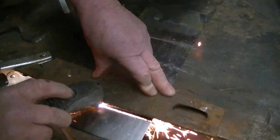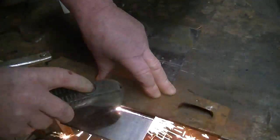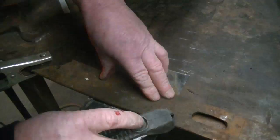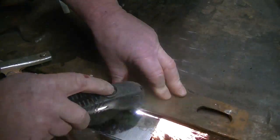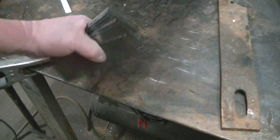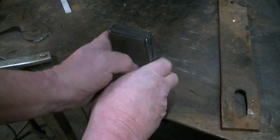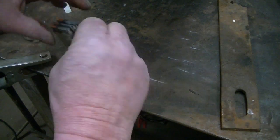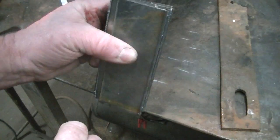In actuality, there'll be 11 pieces in there, but once those layers of three are welded together, they'll essentially make just one. So there's going to be a total of five layers to begin with on this thing. Okay, and we ended up with 10 pieces. We really only need one, but one of them's a little narrow, so that's all right. We'll get these evened up on one side, and then we'll grind the other side down to the width of the leaf spring.